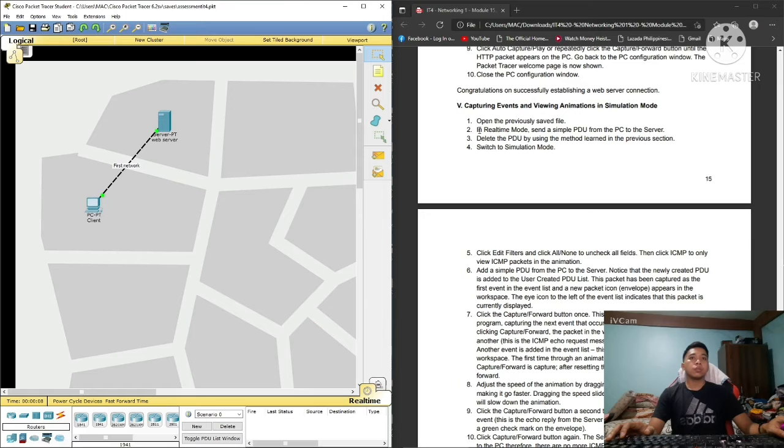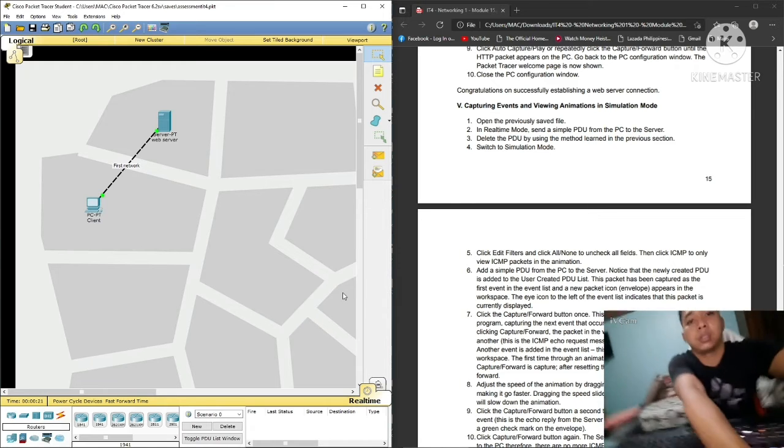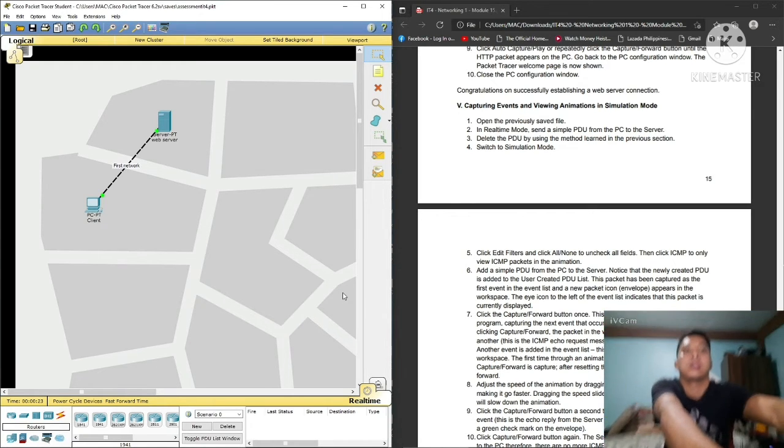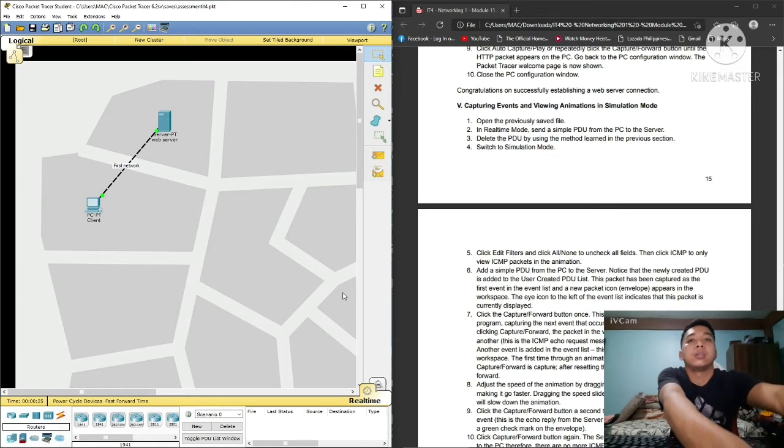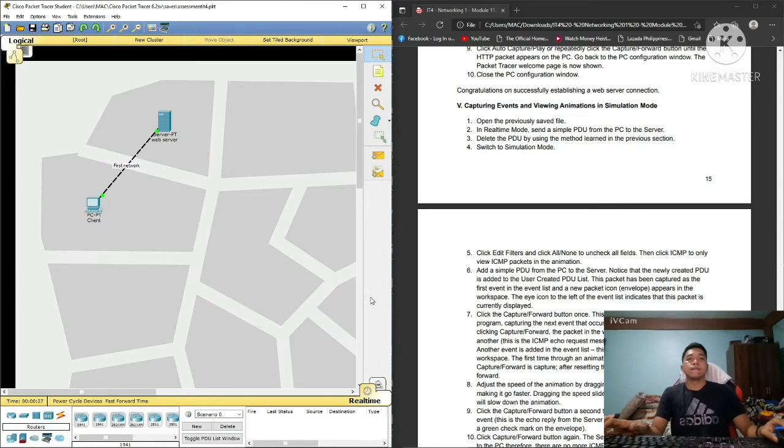So in real-time mode, send PDU from PC to server. Real-time mode. Move na natin yung camera. Yan.